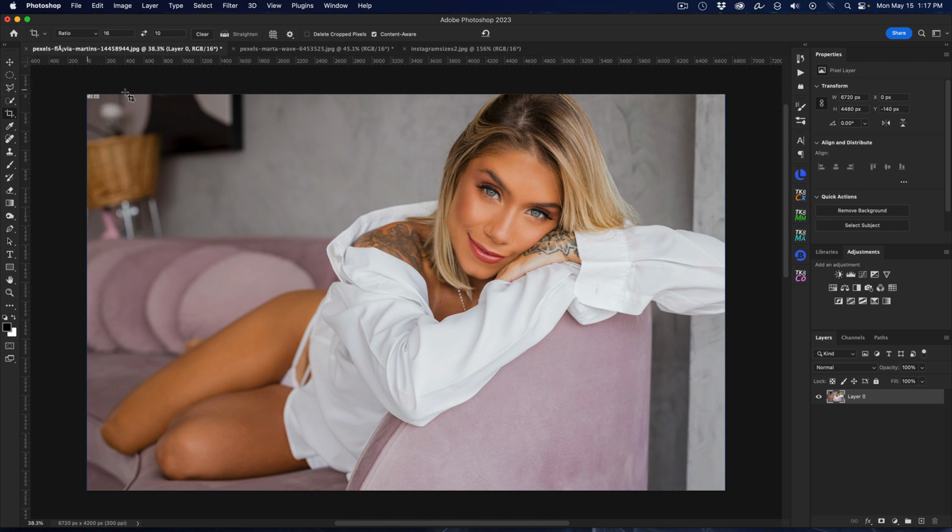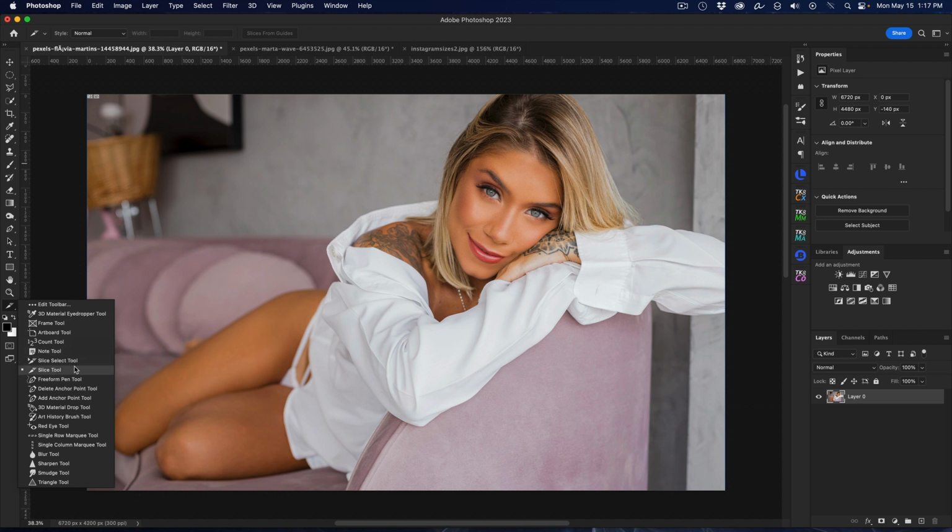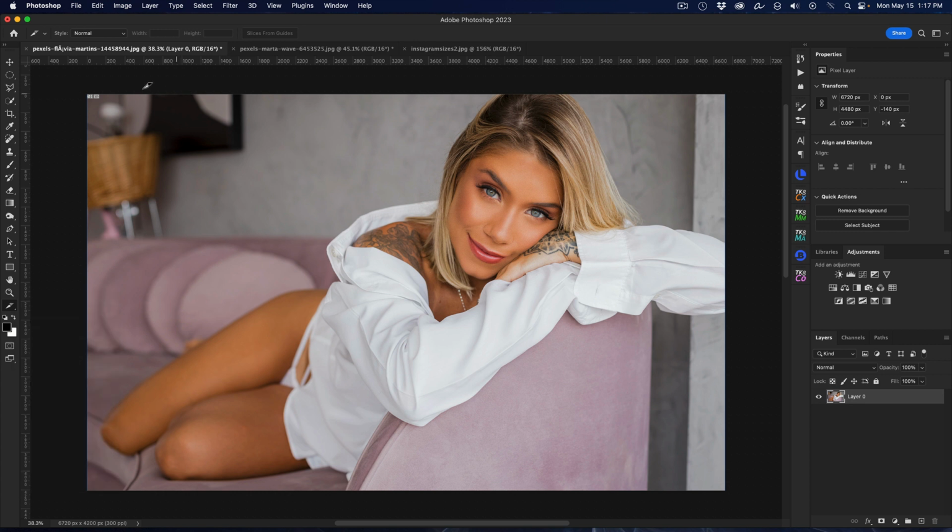Our next step is we're going to use what's called the slice tool. Depending on what version of Photoshop, it may be on your toolbar, or it may not. In my case, it's hidden under these 3 elliptical dots, and then I have to come down and select the slice tool. Once I select it, I'm just going to draw around the image. I'm going to do that a little bit better. Command Z. I'll select the image, and that's a much better job. So I have the whole image selected as a slice.